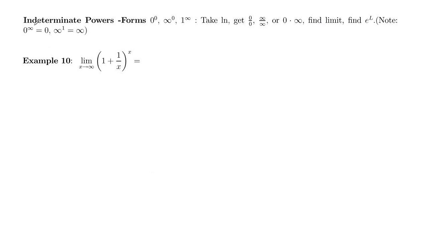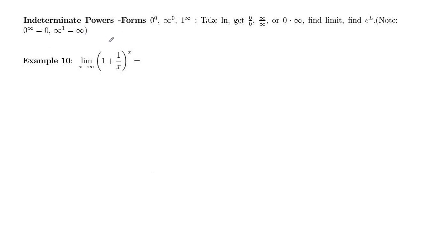Now just a note, 0 to the infinity power, that's a determinate form. If the base is approaching 0 and the exponents get bigger and bigger, then the limit's going to be 0. And infinity to the 1, if the base is getting bigger and bigger and the exponent's approaching 0, then the exponential expression will approach infinity.